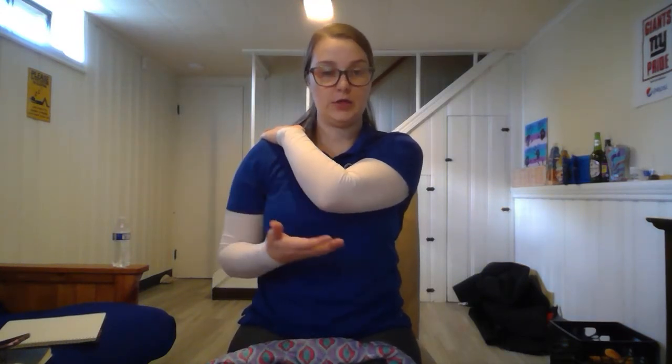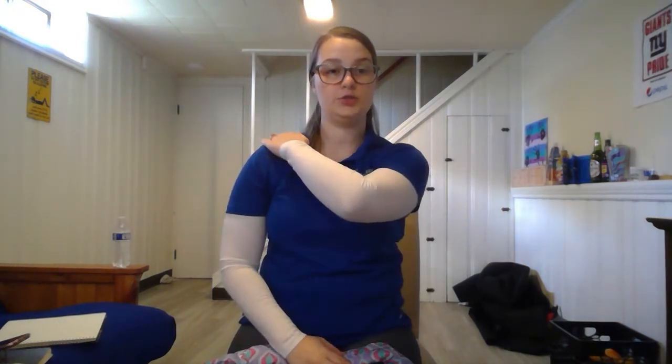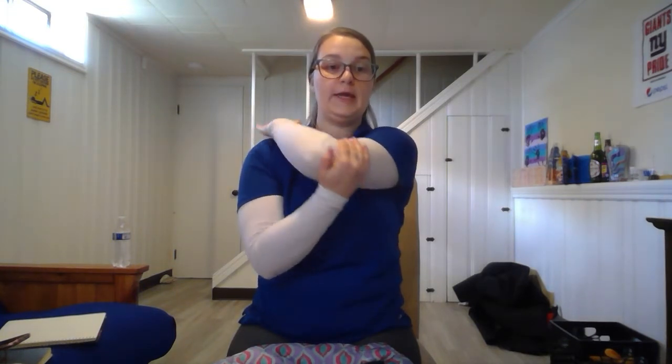Now the next one is for the back of the shoulder. Because this is more advanced, we're going to take it a little bit harder than the last video. You're going to cross your arm over, lift your elbow up, hold onto your tricep and push back. Don't think you have to get as far back as me — I'm very flexible. So arm goes onto your shoulder, lift your elbow up, hold onto your tricep and push backwards. Your hand is going back, stretching the back of that shoulder, holding it for 30 seconds. Then switch and do it two times on each side.